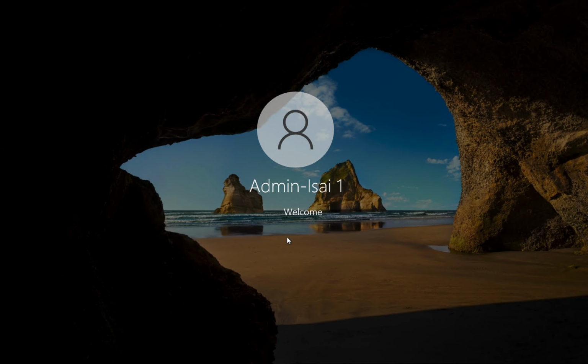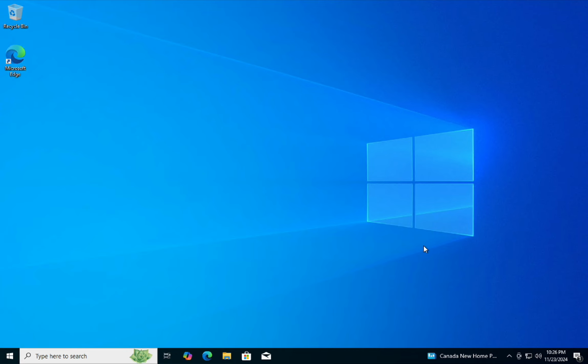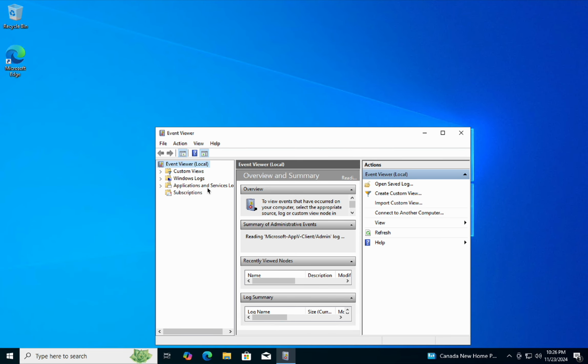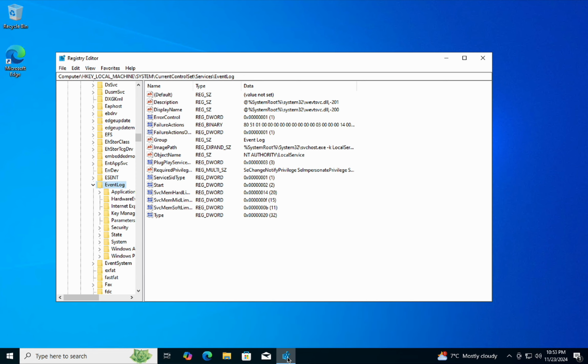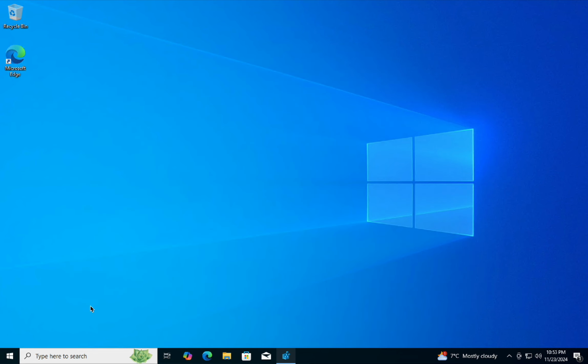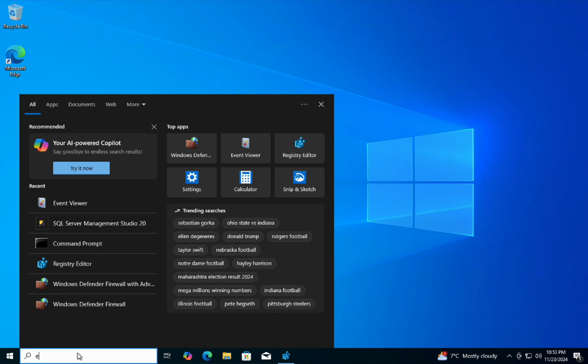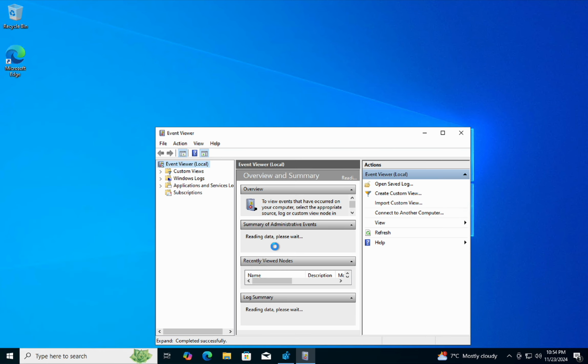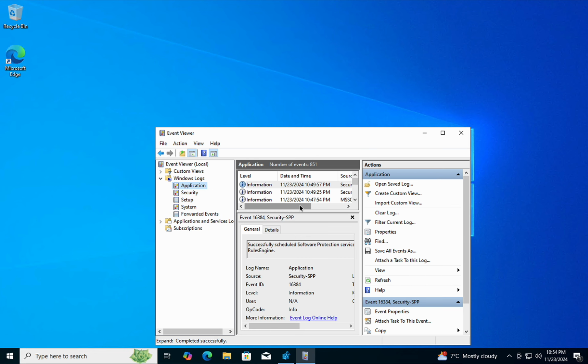So here we're gonna go to something called event viewer. Event viewer is where all the logs are, we want logs, we want information, because we will try to correlate everything.